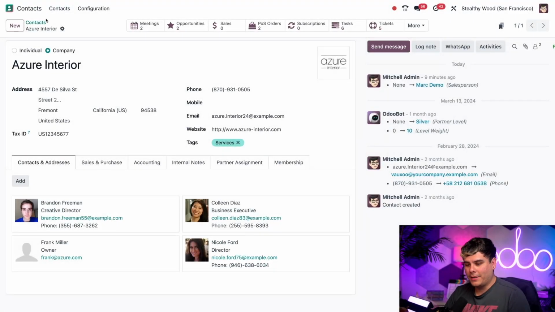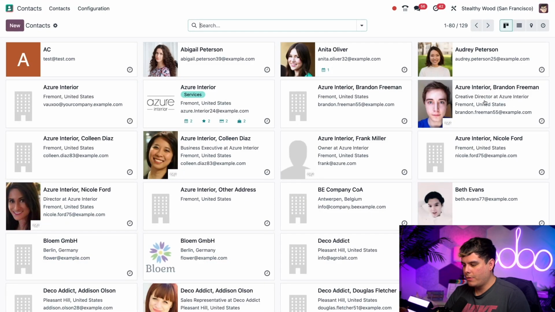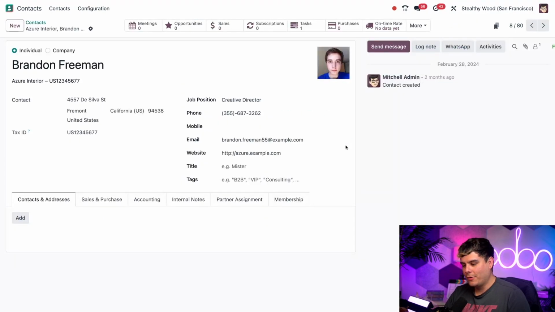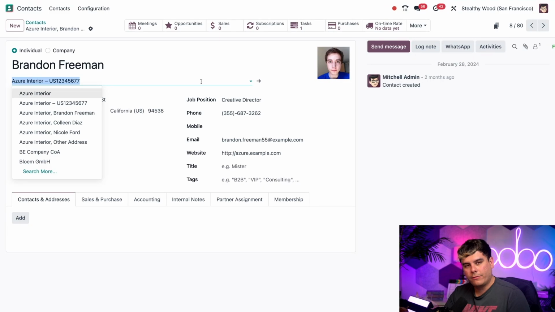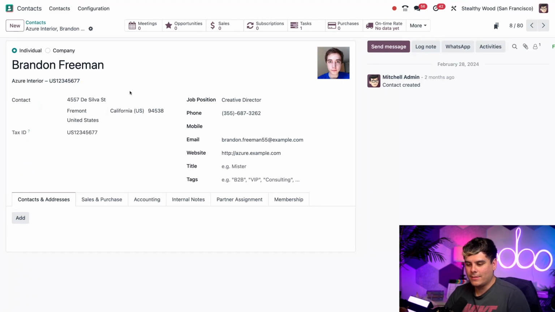Let's go back to the main contacts page over here, and we're going to select an individual contact, Brandon Freeman right there. First off, on his contact page, I can actually see that this is an individual and not a company. Due to that, you'll notice that we have a few additional fields on this page that aren't visible if company is selected. For example, I can add an associated company beneath his name right there, selected from the dropdown. But I can see that Brandon is already associated with Azure Interior, so I'm going to leave that as is. And moving on, there's also an additional option to select what kind of address that Brandon has over here by selecting from our menu button over here as a dropdown. We can even do a follow-up address, other address, contact address, which is just a normal one.